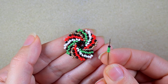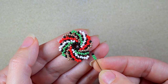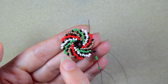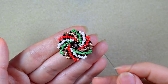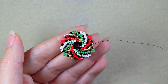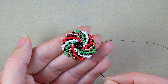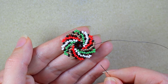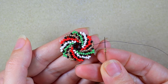At the last step, I go through the seventh golden bead counting from the center and I'm three beads away from the end. I go through the first of those three beads. By the way, if you want to continue this spiral, you can just add four beads of the color you're exiting out of and one black bead, then five beads of the color you're exiting out of plus one bead. But now I will finish my work.